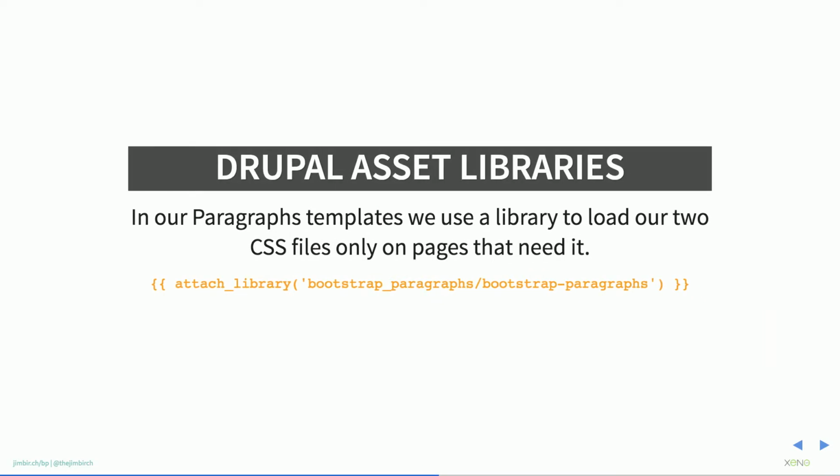In the templates, I use the Drupal 8 asset libraries. So I pull in the CSS needed for these paragraph bundles only when the templates are loaded. That helps save a little loading time. If you have a content type that doesn't use this at all, the CSS won't get loaded, the JavaScript won't get loaded.